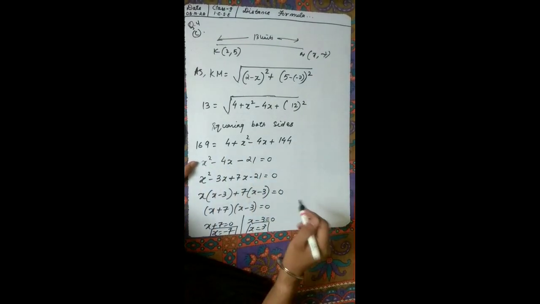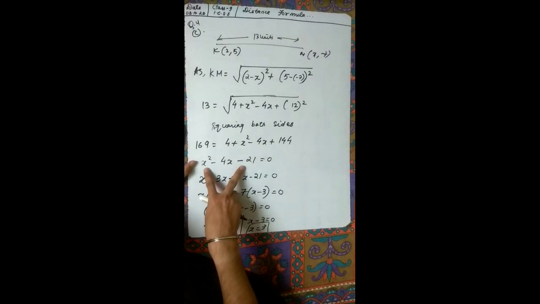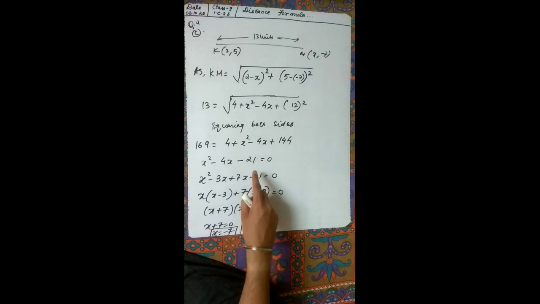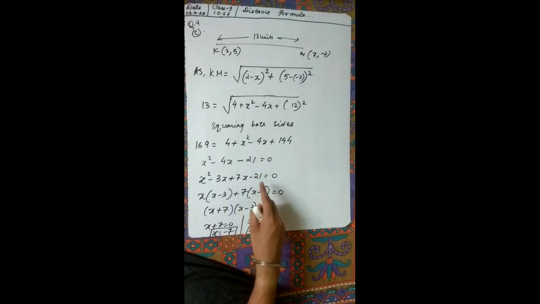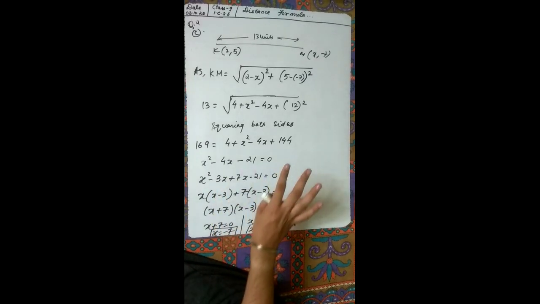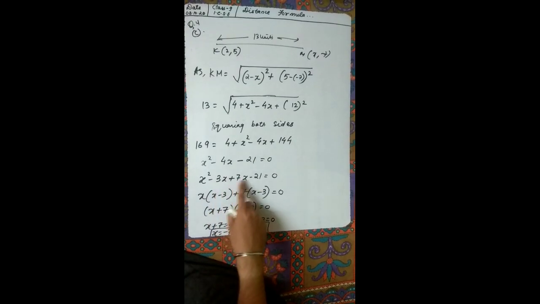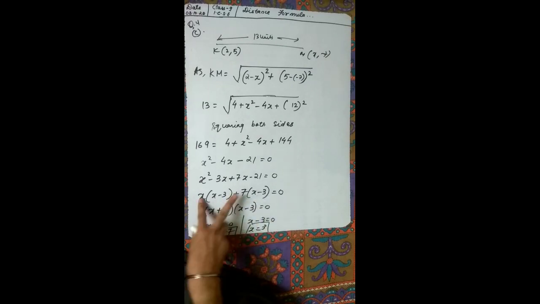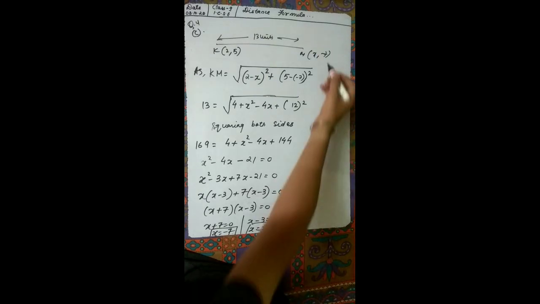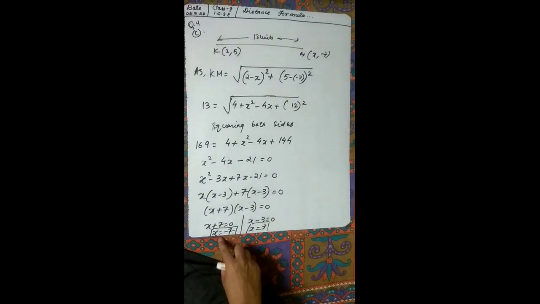Now this is a quadratic equation. We have solved such types of equations in the factorization chapter. We are splitting this minus 4x as minus 3x plus 7x, because the factors of minus 21 are minus 3 and 7. So we'll split as minus 3x plus 7x. From these two, take an x common, and from these two, take 7 common. We get x minus 3 and x plus 7. Put x plus 7 equal to 0 and x minus 3 equal to 0. You will get x values as minus 7 and 3. So all possible values of x they've told in the question, that is why two values came.